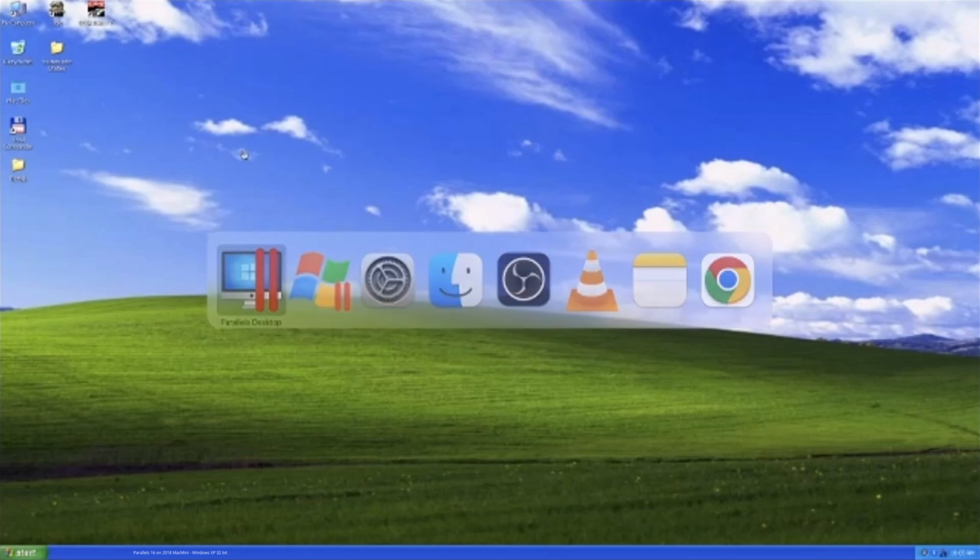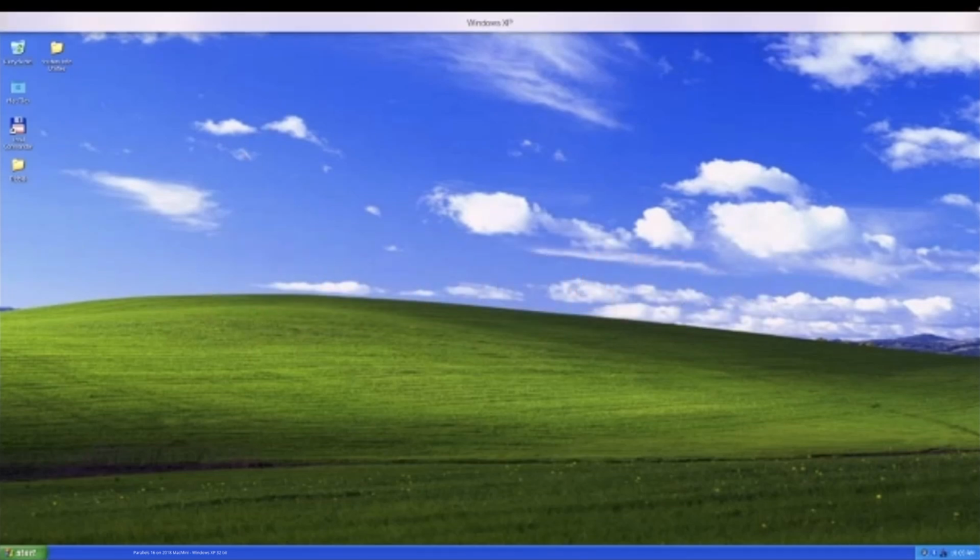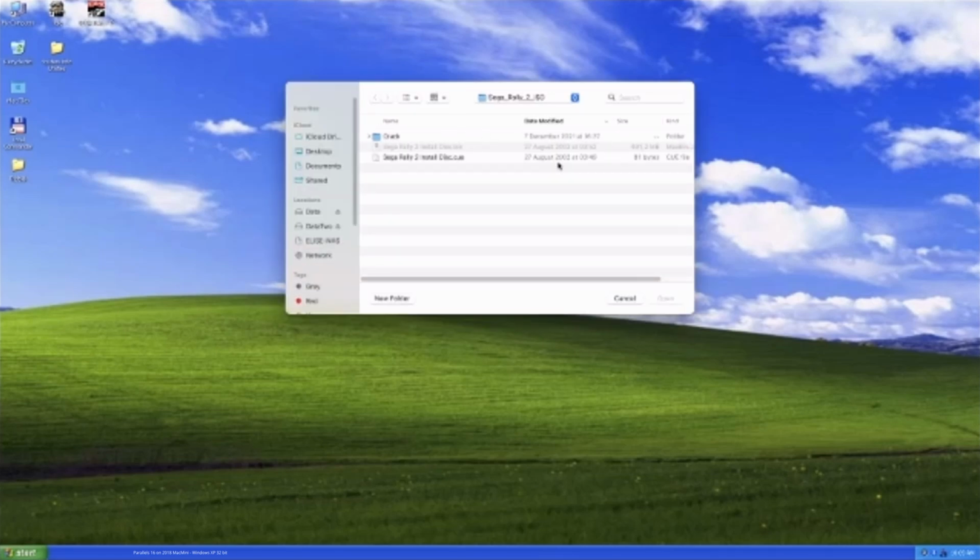Let's go to Parallels, because I need to change the disk over. Actions, Devices, DVD. Disconnect. No. Connect image. And I need Halo.